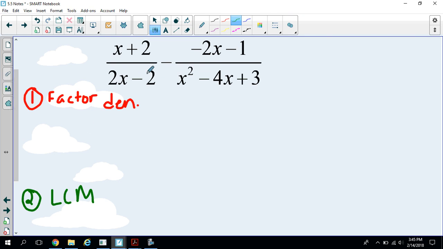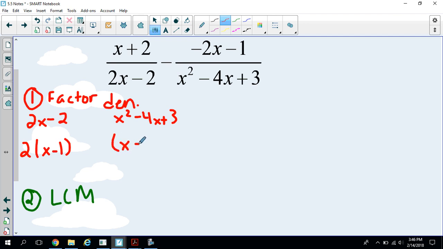Okay, so we have, once again, two parts to our denominator. We have 2x minus 2, and I'm going to keep this color-coded here. And then on the other one, we have x squared minus 4x plus 3. Now for 2x minus 2, they should have a 2 in common, so we're going to take that out. So we take a 2, and then we're left with x minus 1. And on the other one, this one you actually have to factor. So this should be x minus 3, and then also x minus 1.